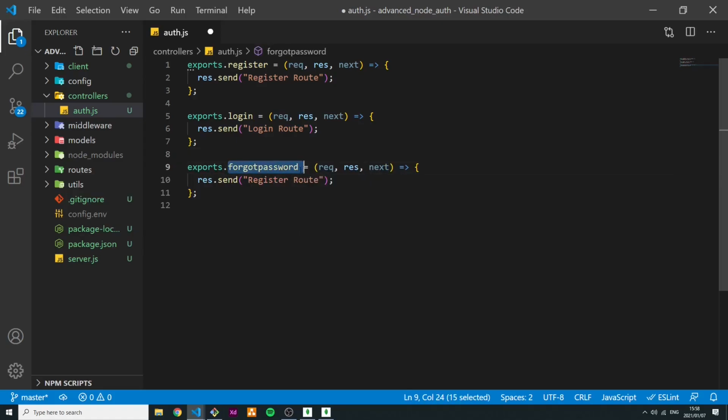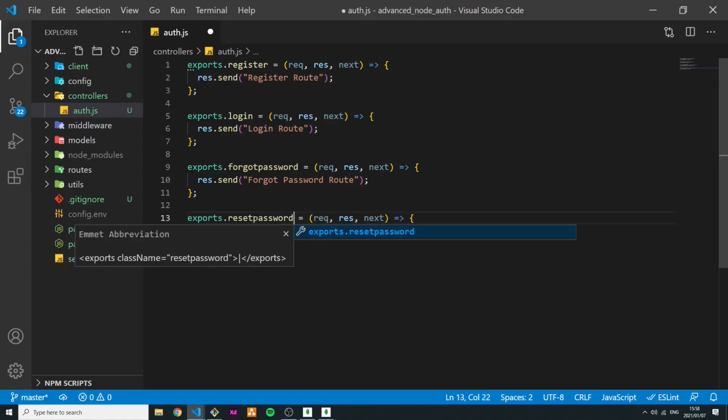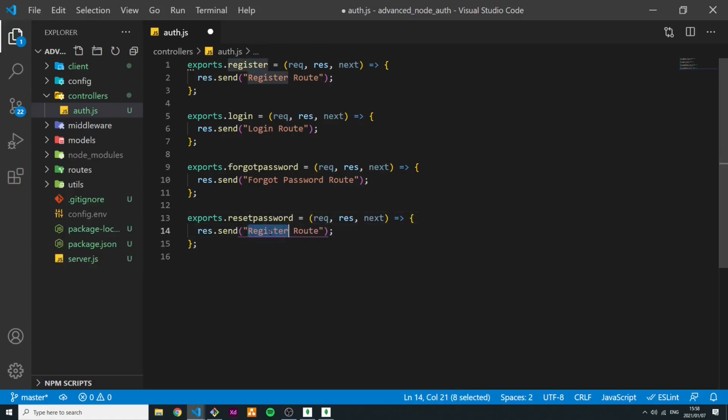So this is the function name, forgot password, and this is the forgot password route. And the last route for the authentication will be the reset password. So reset password, and here we can say reset password route. So we can save this now, and this export will export it as named exports. I'll show you what that means in just a second.